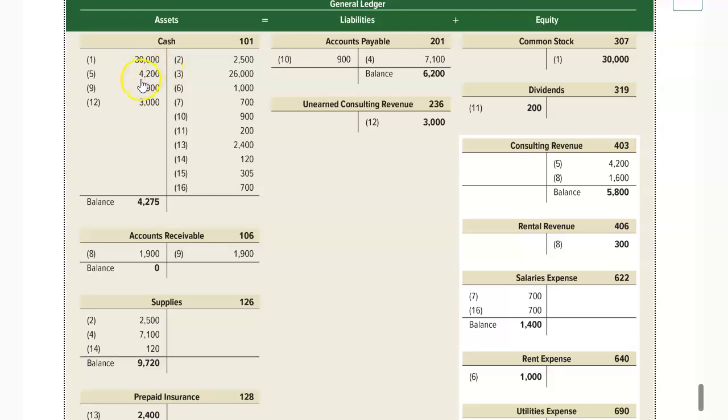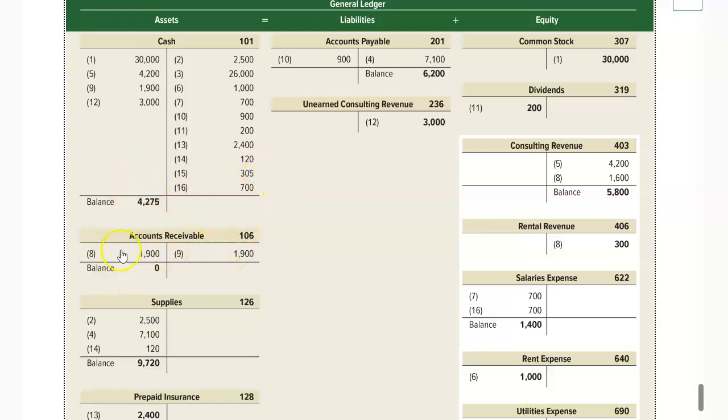So we had 3,000, 33,000, 37,200, 38,200, 40,700, something like that. I don't know. I should be thinking about it before I start talking. But we have more money on the left side, the debit side, than on the right side, the credit side. So the balance is on the left. And we do that for all of these.